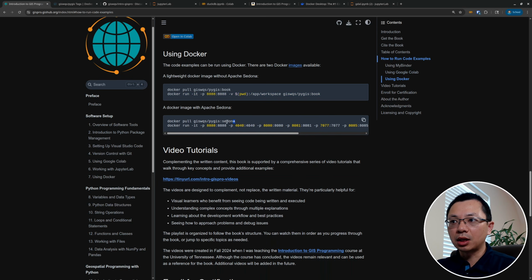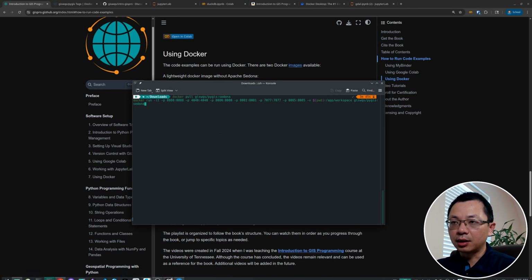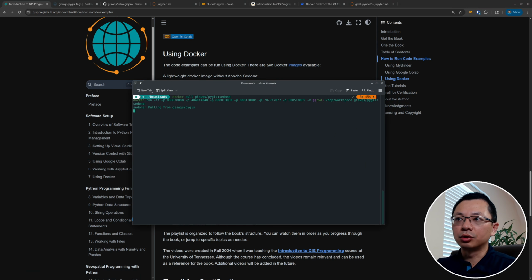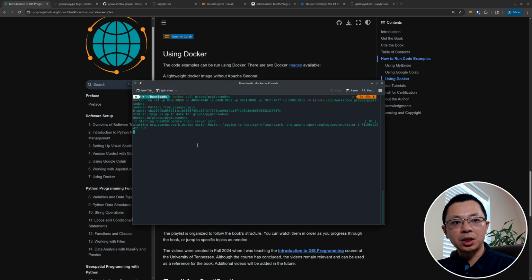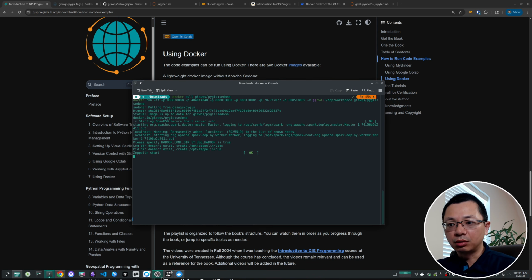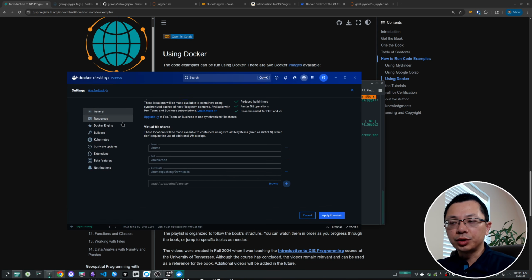So similarly, you can run this command line. I'm going to copy all of those, and then again go to my download directory and run it. This one is a much larger Docker image. Like I said, it might depend on your operating system, so you need a lot more resources.